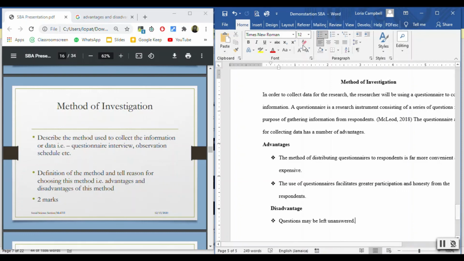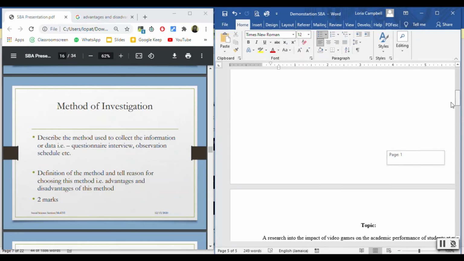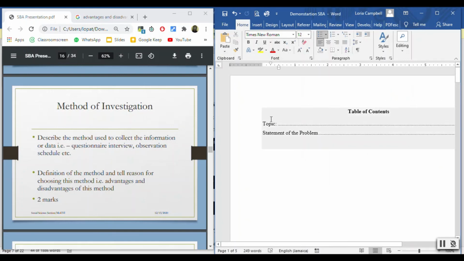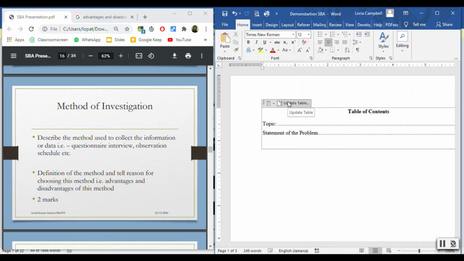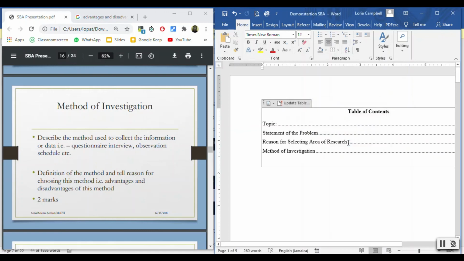And I saved. And just by way of demonstration, let me go back to my table of contents to see how that is coming along. Nothing will happen in there unless you click on it and click Update Entire Table, and let's see what happens. Voila, see, and our SBA is building quite nicely. All right, so take care until next time. We are going to move into our data collection instrument, which is task 4. Save.